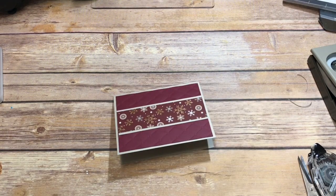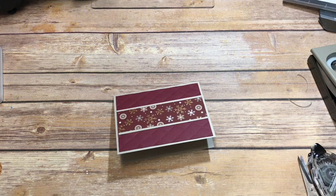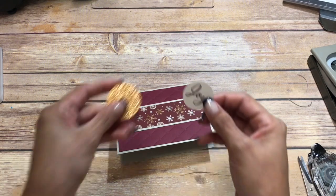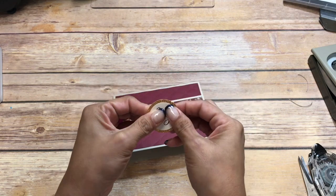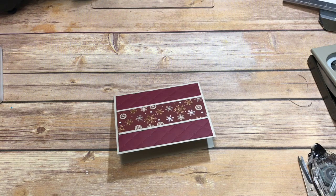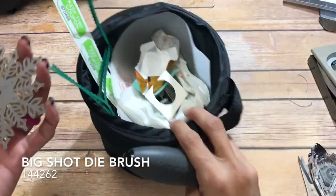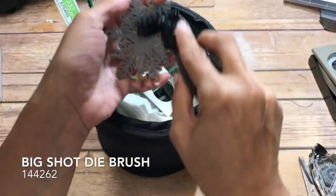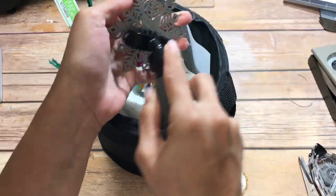Now I'm going to come in with some mini glue dots. And I'm going to put this down right here in the center. And I'm going to take my foil piece and I'm just going to run it over the trash can here and get all those pieces out.